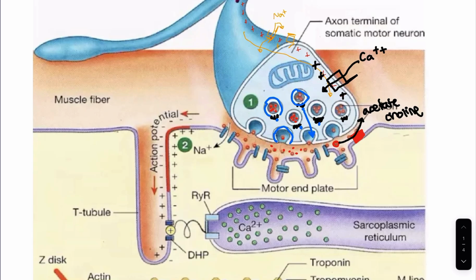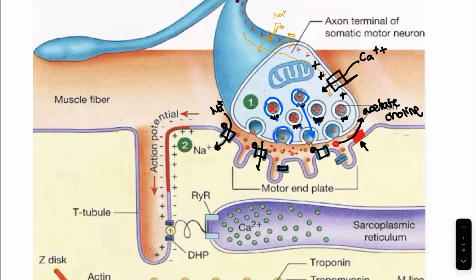But along with this enzyme called acetylcholinesterase that breaks down acetylcholine, I also have a channel right here positioned on the membrane. These are all channels called nicotinic receptors. And nicotinic receptors are ligand-gated sodium channels, and they're responsive to a ligand. In this case, the ligand is acetylcholine. So when acetylcholine comes over and binds to these receptors, it causes them to open, allowing sodium to move from the synaptic space, or the interstitial fluid, into the cell.